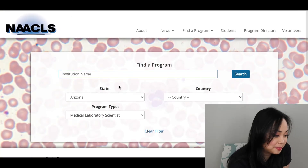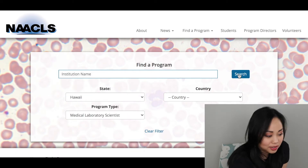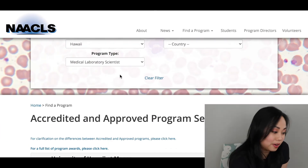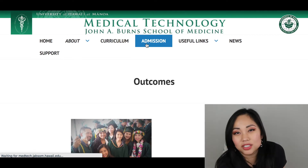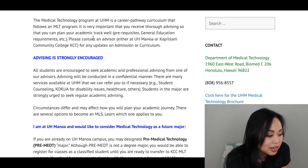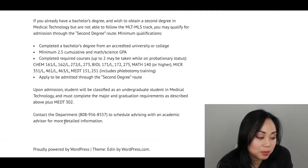Let's do Hawaii — who doesn't want to go to school in Hawaii? So it's still an MLS program. We have University of Hawaii; they offer it there. Let's click on the link and look at admissions. Advising is strongly encouraged, so that means you have to contact them personally. You can probably call and talk to whoever can help you over there.